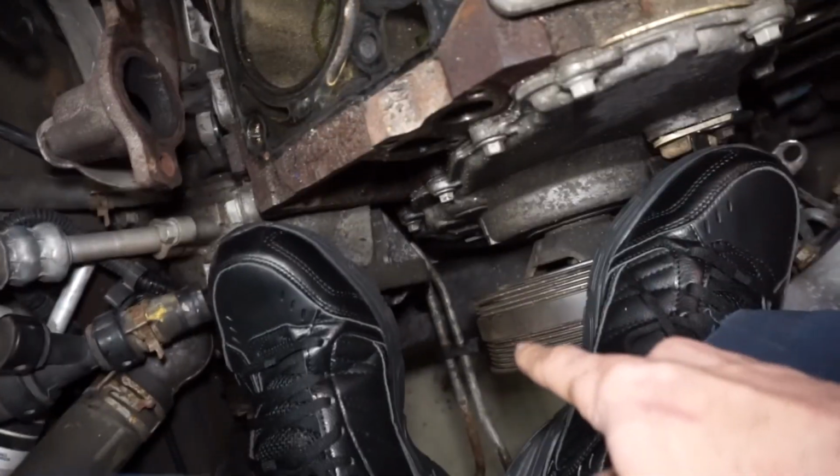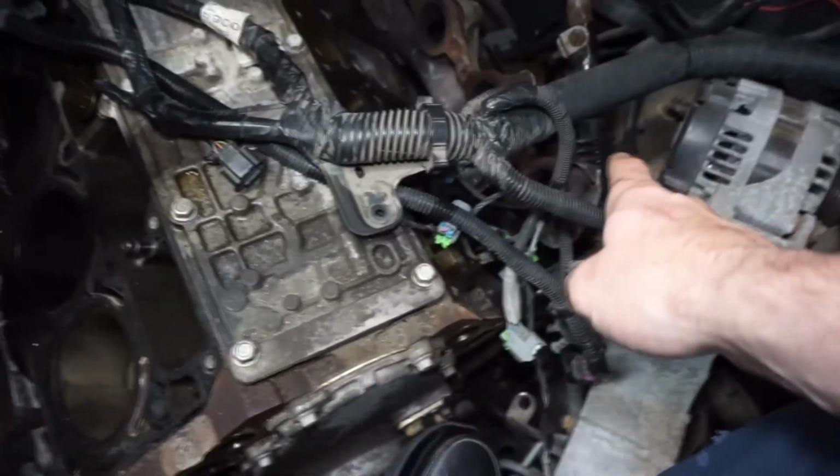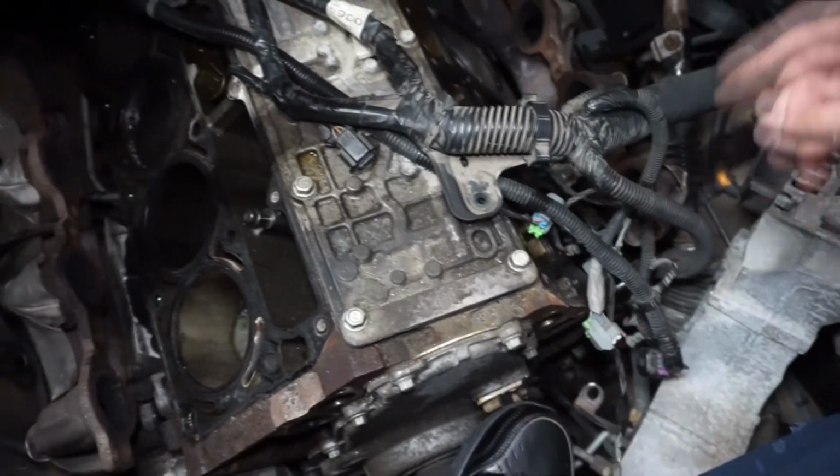I just got to get the transmission cooler lines unbolted from the block. I do have the mount bolts out. So let's yank this thing.